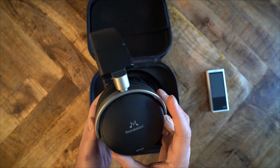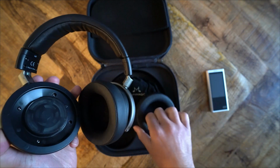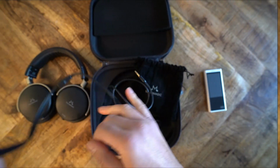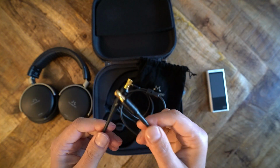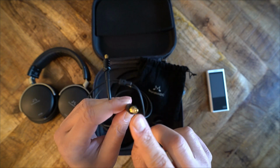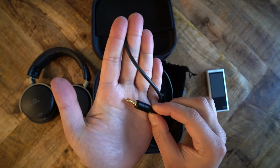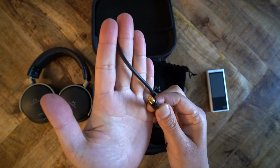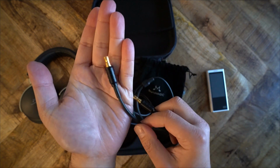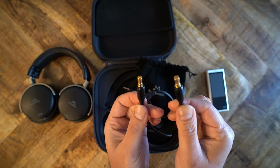The ear pads are replaceable. They can be easily pulled off. You should be able to find a wide variety of replacement options. The HP1000 comes with a hard carrying case, a small pouch to store cables, and 2 cables. The cables are proprietary. The connection is something out of left field, and I have never seen it before. I cannot find replacement cables for the HP1000 on SoundMagic's website or through a Google search. Nevertheless, the cables are well made. Unfortunately, there are no spare ear pads in the box.